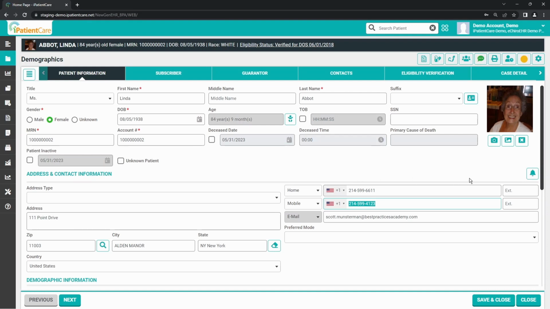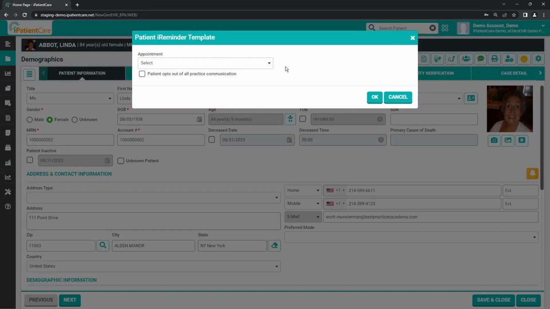The final thing we want to draw our attention to is this bell icon at the right. If I click on this, here you can actually communicate an exception. So if this patient should not get communication the way the rest of the patients are, or whatever that default is that we set up in the admin area, you can change that for this patient. So you simply click this drop down, the available options would display, and you could choose instead of maybe text messages, you could set just email or phone and email or whatever you want for this patient. Additionally, if you don't want this patient to receive any iRemind messages, you could check this checkbox and then they would be opted out of that.